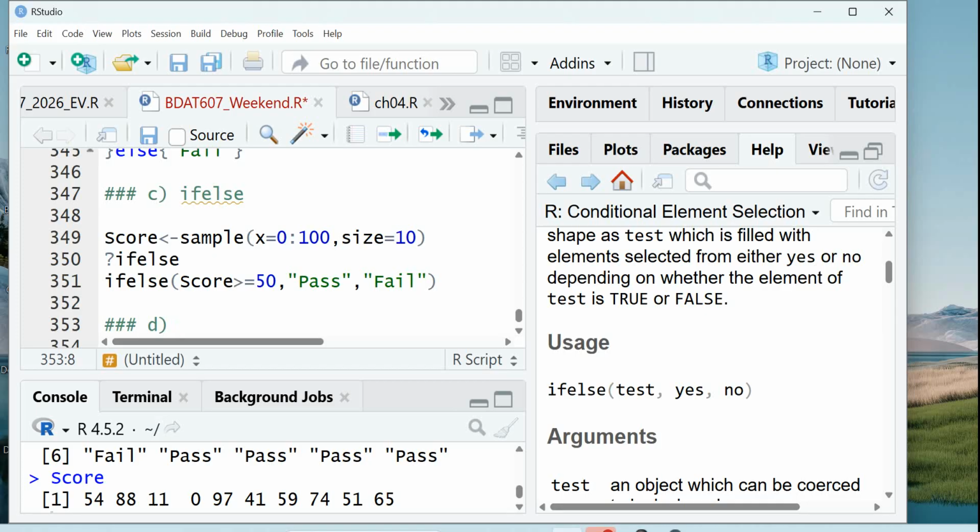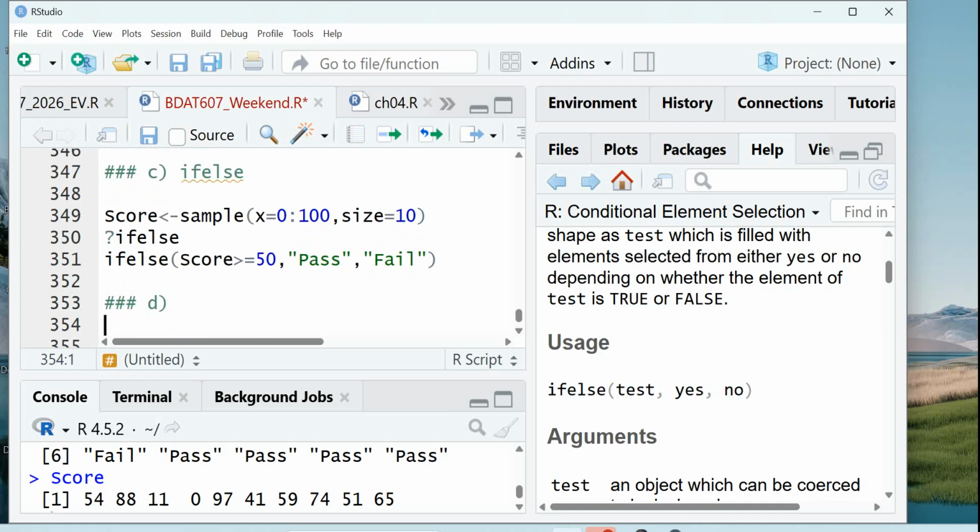So maybe I start with the tax one. Have you done the tax one? And remember, have I talked about functions? Not yet. Okay, so I'll use it to introduce functions as well. So let's look at the tax.